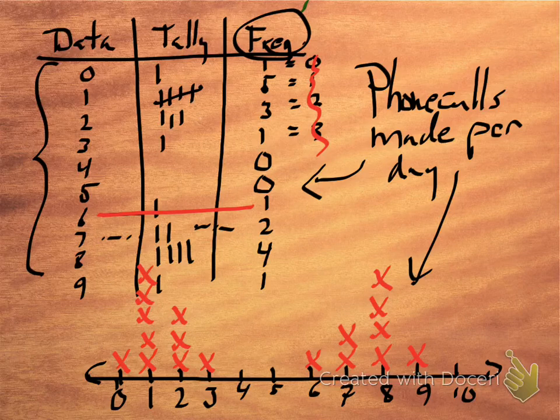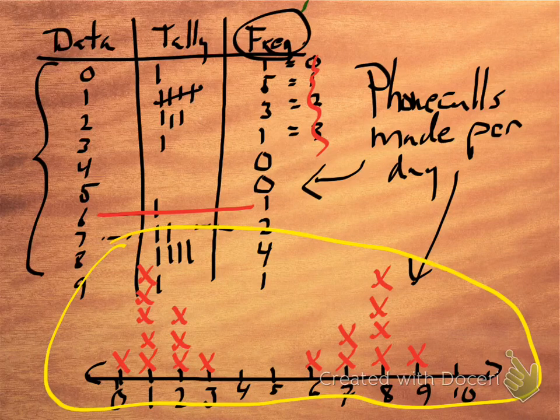Okay, so 2 important ways to organize data are line plots and frequency tables. Now, the reverse is also true. Like if somebody gives you a line plot, you should be able to look at this graph down here and be able to answer questions about it. So if I told you that this is a line plot of the phone calls that were made per day, I could say, well, how many days were 7 calls made? So you look at 7, you see the 2 x's, and you say, 2.